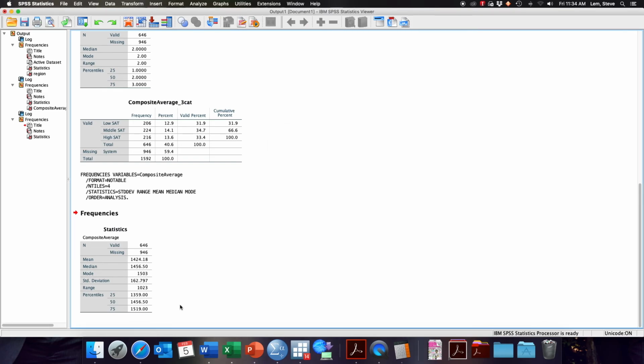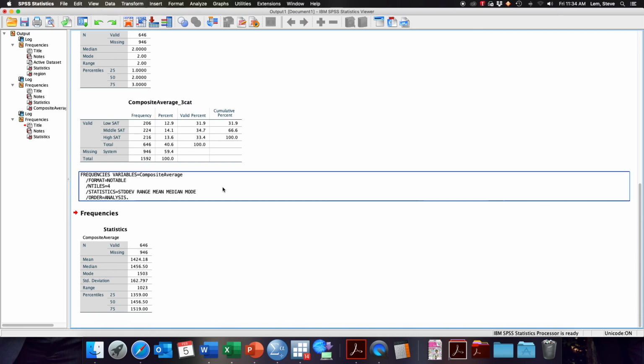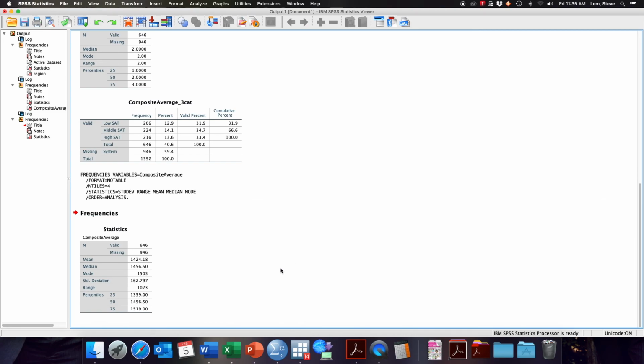So you can tell from these data that there is a little bit of negative skew, right? So the mode is a little bit higher than the median, which is a little bit higher than the mean, which says there's a little bit of negative skew that's pulling the mean off of the modal value. But once again, it should be relatively straightforward and relatively easy to get measures of central tendency and dispersion from SPSS by using the analyze descriptive frequency options and clicking the statistics box and calling for the values you're interested in having. So that wraps up this really short video on central tendency and dispersion in SPSS.